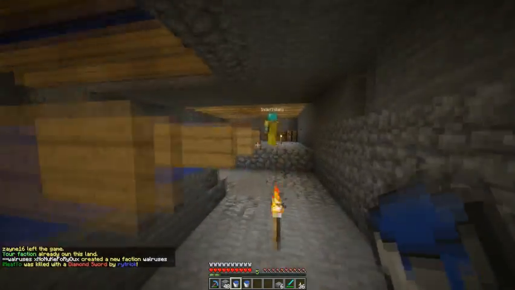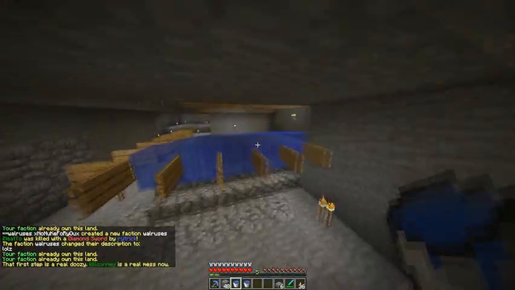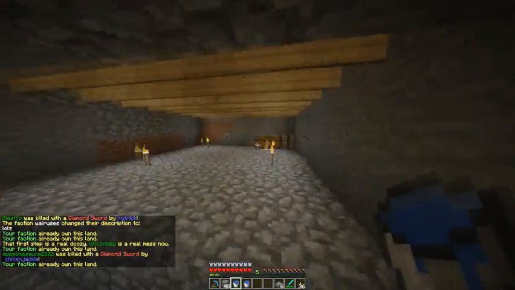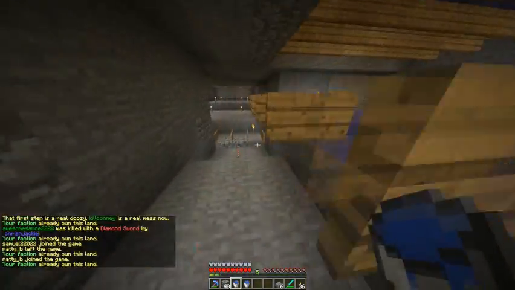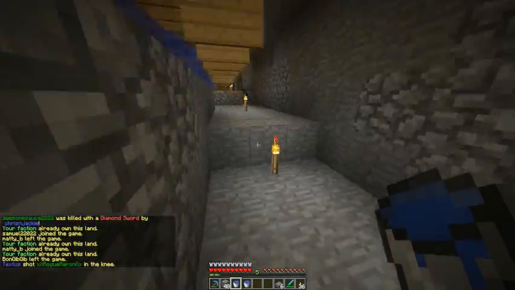Anyways, I figured I'd give you guys a tip and show you what the underground part of my cave spider spawner looks like. This is a triple cave spider spawner. We had one on the last map, and it was a lot more simple.